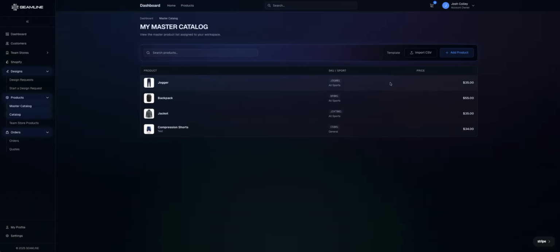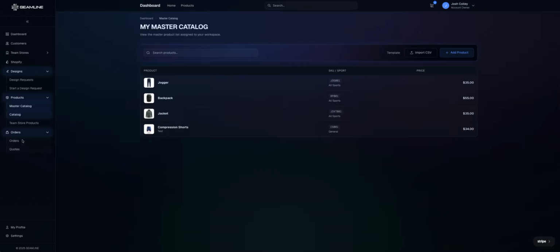There's a little template here you download and you can import them, and then it just fills all of these in. If anything needs to get changed, like if the factory needs to change something on a product or you need to change something, you can change it pretty quickly with these little side modals that pop out. You can also add the design template mockup to these products. If you have a specific mockup you're using, you can upload it there, so when the designer goes to design it, there's no need to look for it. It's already attached to that product.